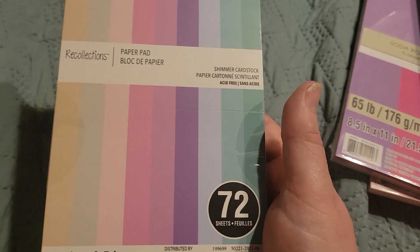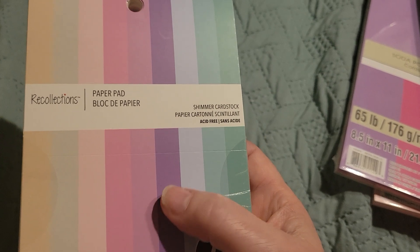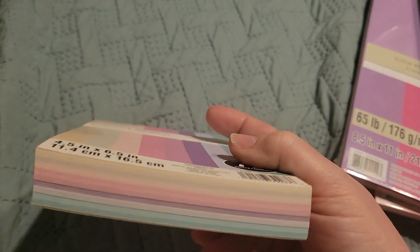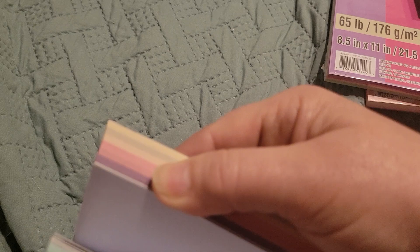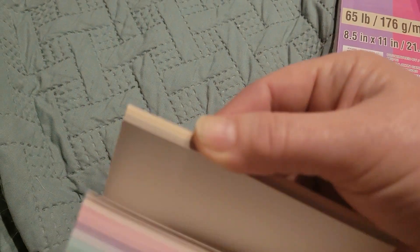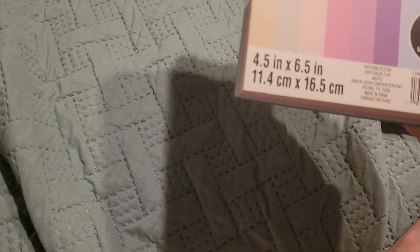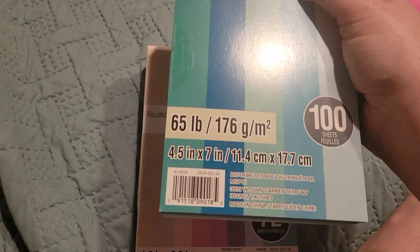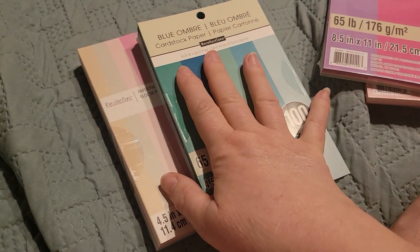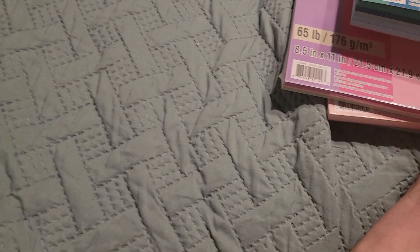But I had a 20% off coupon. This one has yellows and just everything. I wanted to get the purple one, but then I was like, well, this one has purples in it, and I knew I had gotten another one that had purples too, so this will be very useful for me. This one is four and a half by six and a half, where this one is four and a half by seven. Either way, I like to mat my photos, so it will be a lot less cutting down depending on the size of the photo.